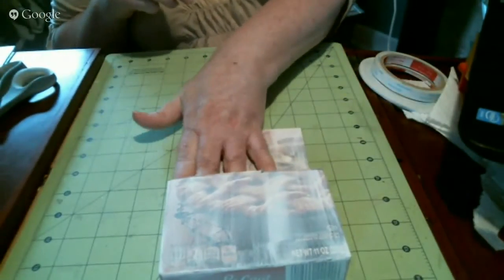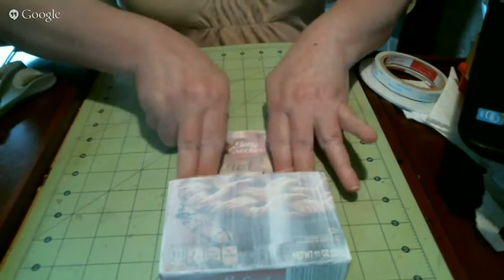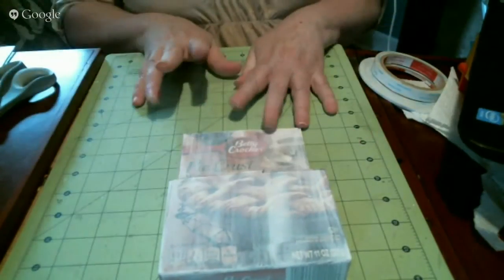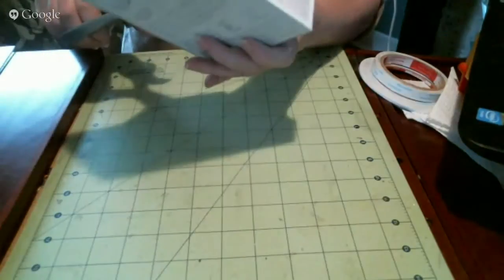You need a fine line applicator. Yeah, they're really, really great. I love them. And let's see. I'm going to straighten this up a little bit.